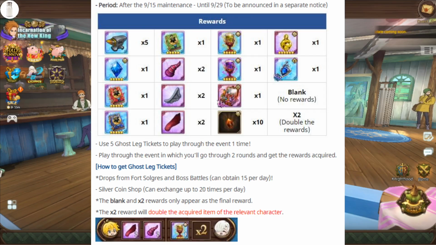I myself would not mind some more anvils as well, but you can see here, use 5 Ghost Leg tickets to play through the event one time. Play through the event, in which you'll go through 2 rounds and get the rewards acquired. And you can end up getting 15 of these tickets per day for free without having to buy them in the coin shop. That means that you'll be able to go through the event 3 times for free each day, because it takes 5 tickets per play.